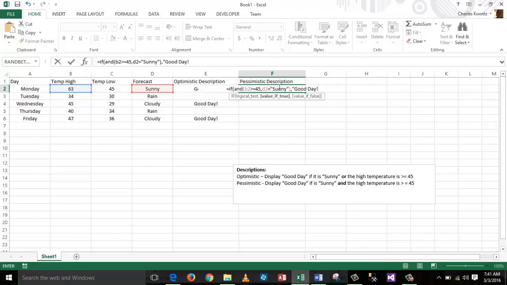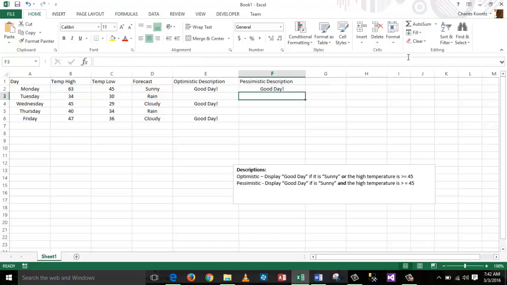then the IF function will evaluate true and display the second argument, which would be good day. And if either of the conditions evaluate false, then the IF function would take the false path and display an empty string. Okay, so both conditions evaluate true on this one. That would be true, true in an AND truth table, and that yields true.